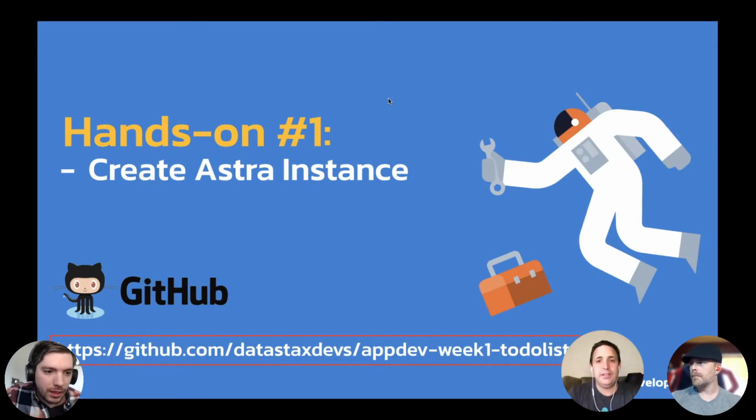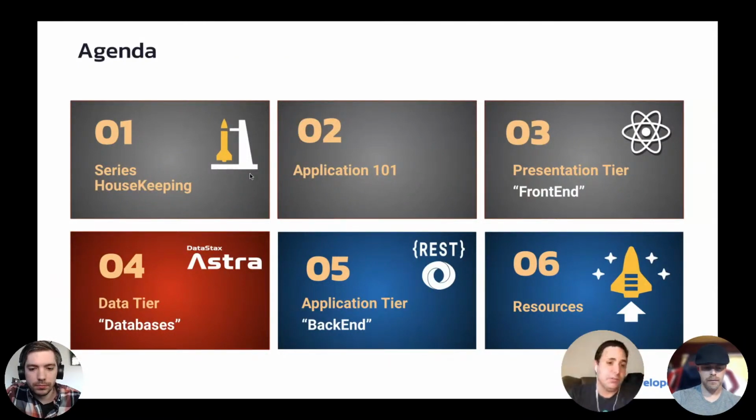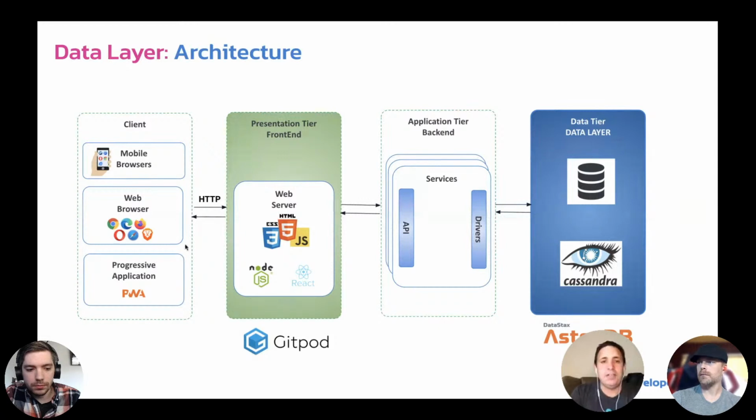Okay, so let me move to the database. As of now, we do have a full working React app, but the states, the to-dos, are still stored in memory. And we would like to be able to store that in a database. So the front end tier, okay, done. It's green. We are ready. Now we will look into the database.